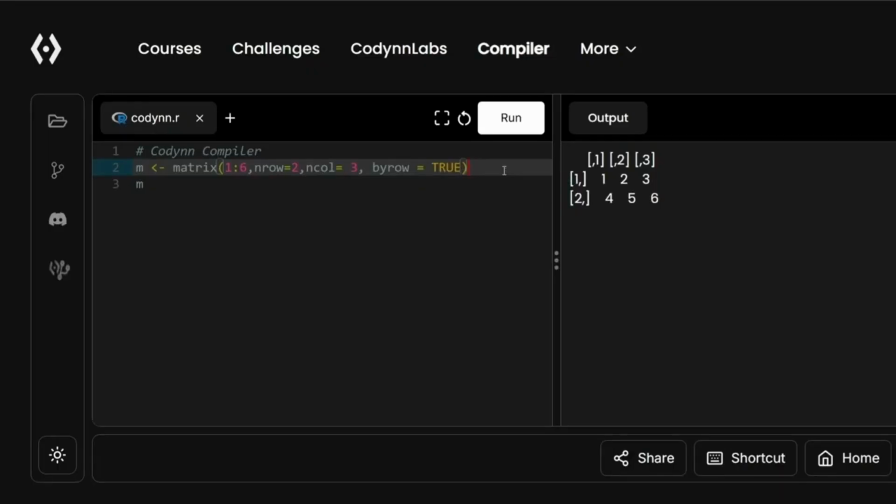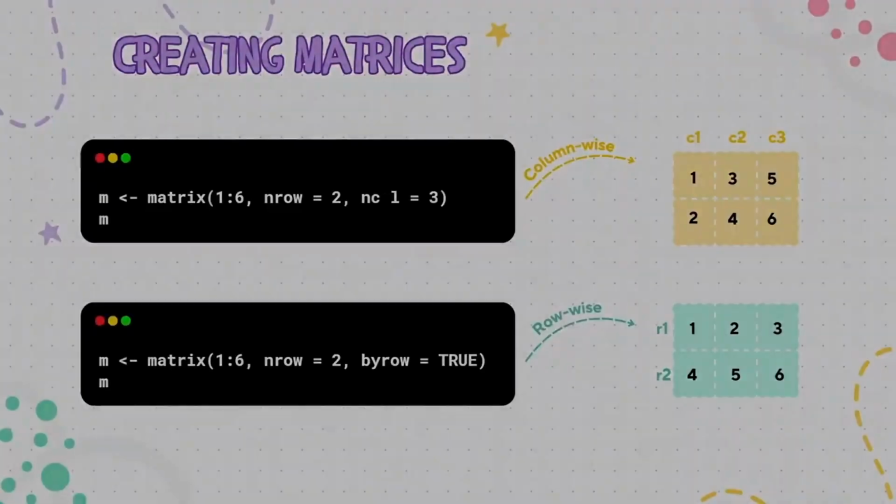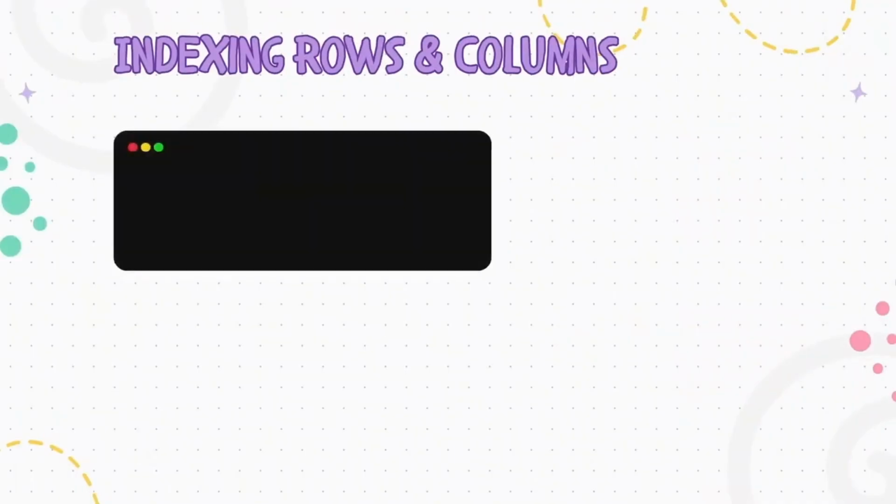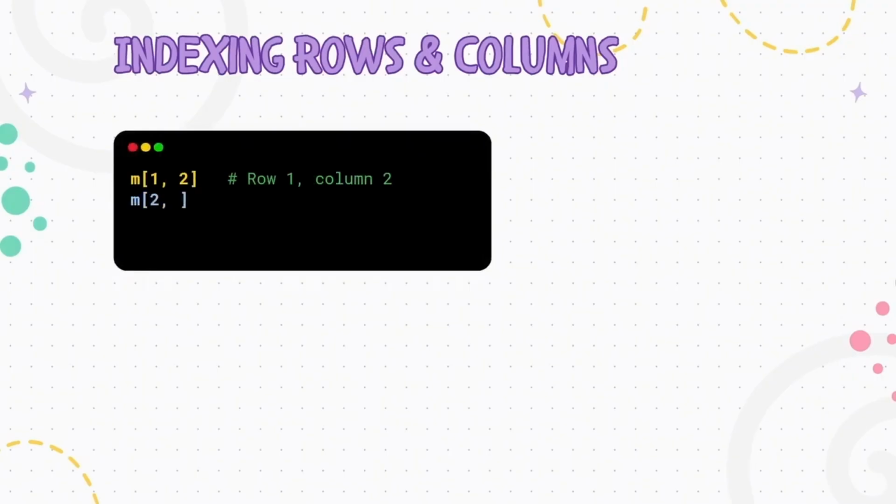Now let's discuss how we can access these individual elements, or let's say access a part of this matrix itself. And the topic will be indexing rows and columns. So like I said, now let's talk about how we can access the individual elements of a matrix, or let's say indexing rows and columns. Now, matrices use the row column format of indexing. So the first value represents the row and the second value represents the column.